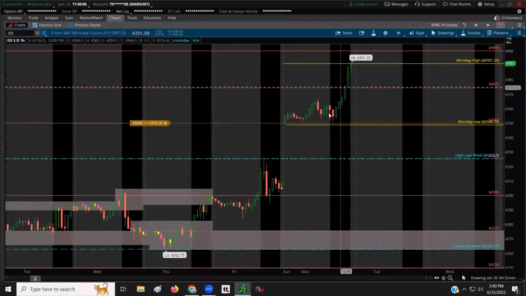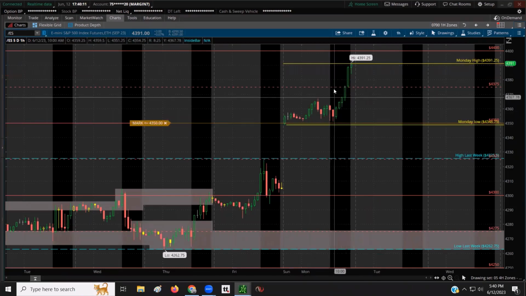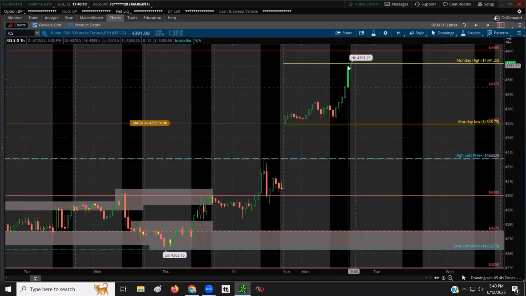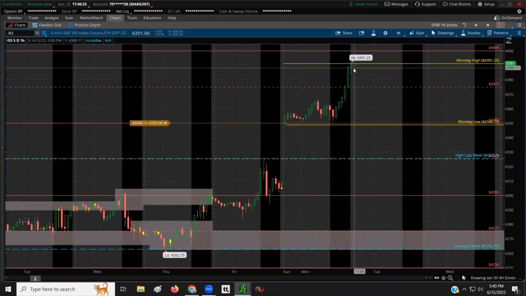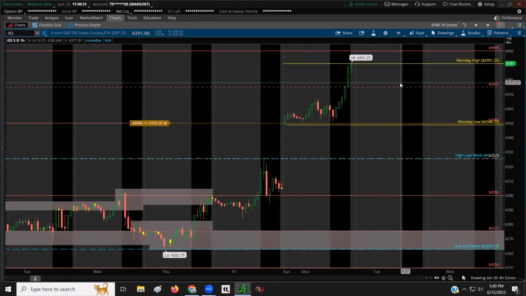Again, look at the S&P 500 futures. Monday, we already have the high and low of the week labeled. Potential trade ideas. Yep. Again, we broke above, gapped above the high of last week. Now we know where to start looking for retests, potential trade ideas. Yep, we're below that big round number, 4,400, and above quarters. Another potential trade idea.